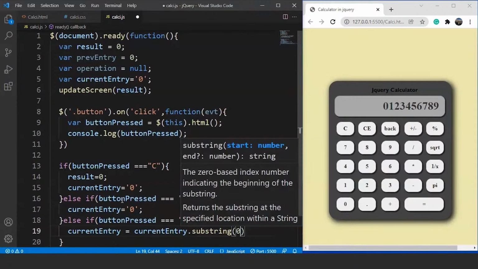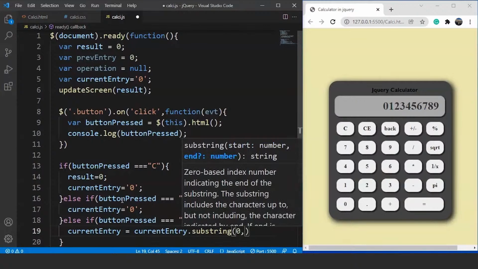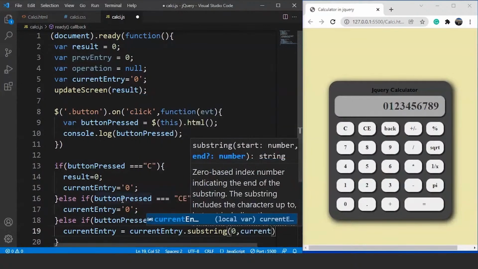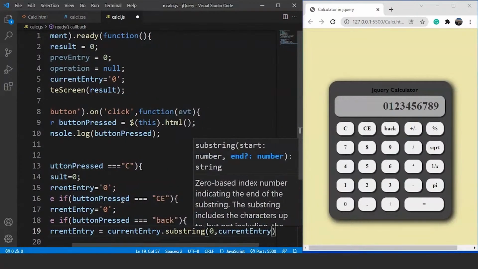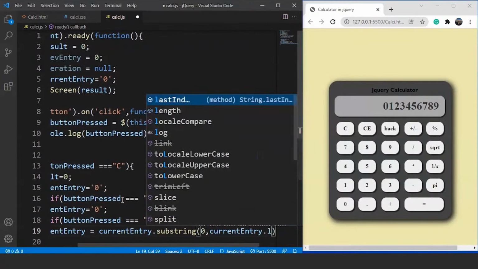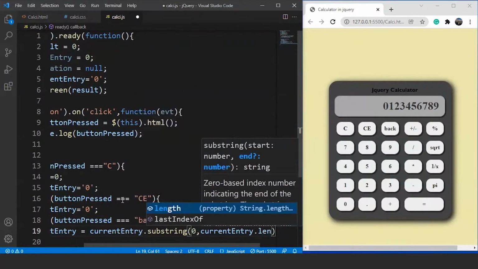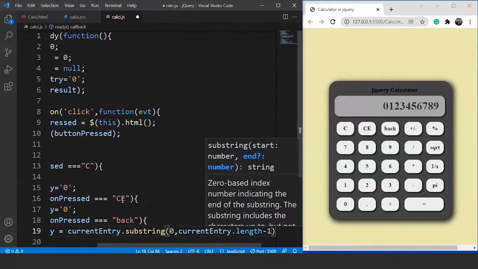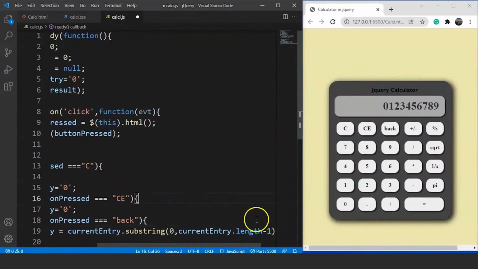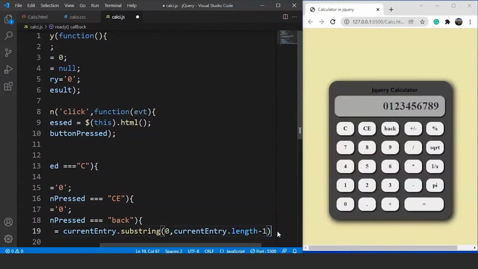We'll write 0, comma, currentEntry.length minus 1. So we are going to decrease the length of our current entry by 1 on pressing the back button. So it's basically the backspace key. Now we are done with it.